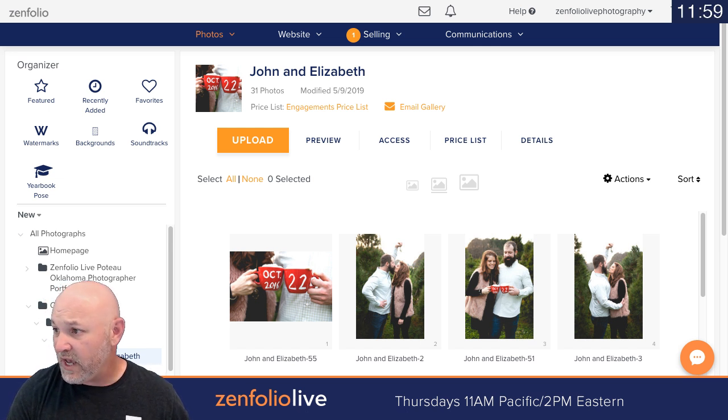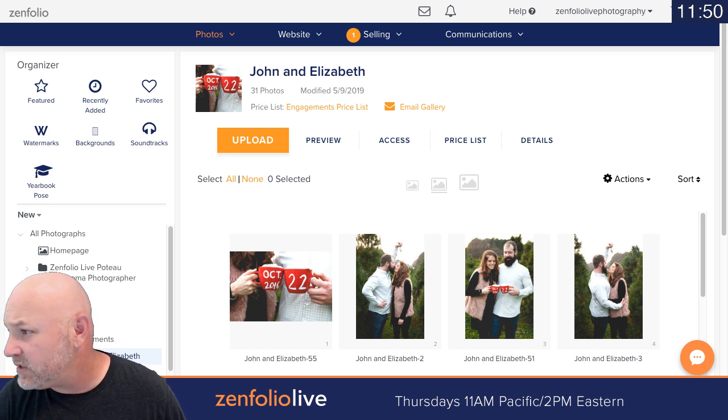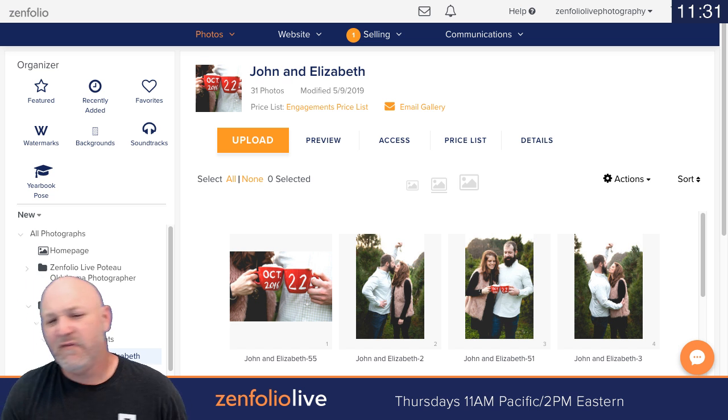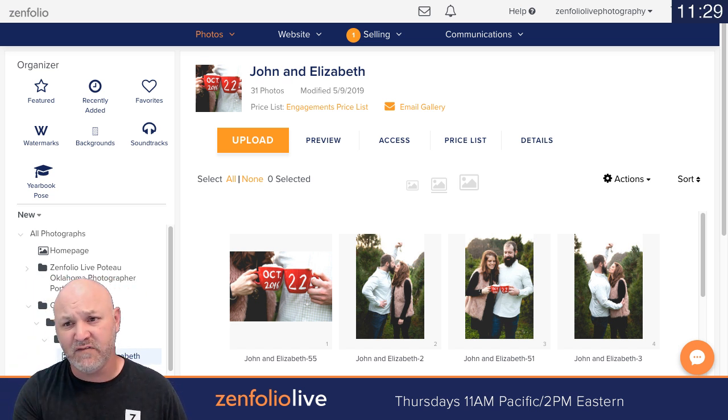24/7 Media Group says: we have to deliver 125 photos to the client, but want 150 photos in the picture book. How do we charge and control the extra 25 photos? Looks like what you're going to want to do there is probably do a self-fulfilled product for the extra, the upgrade to the 25 photos. That's going to be a bit of a process. I'll have to walk you through that.